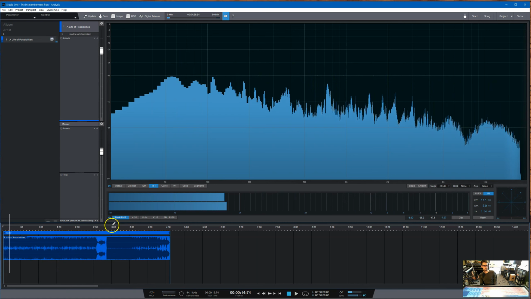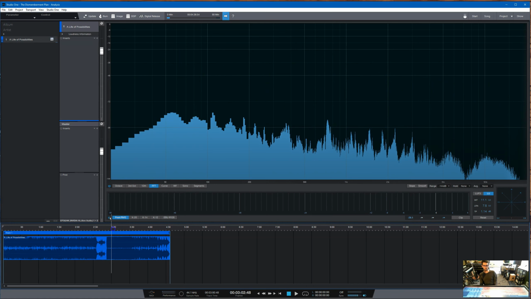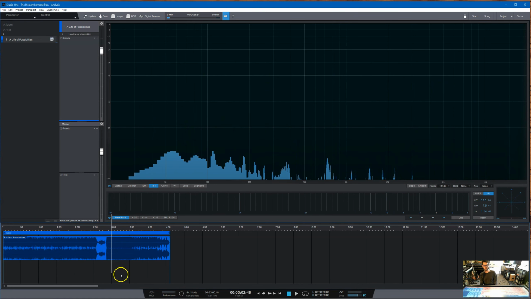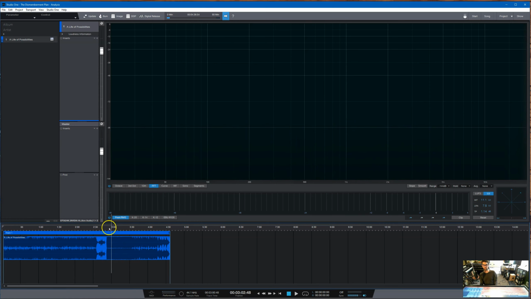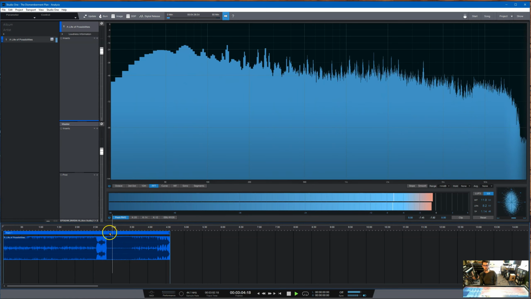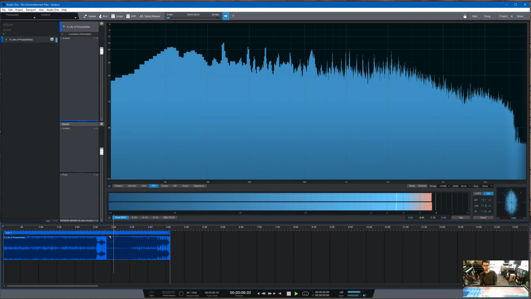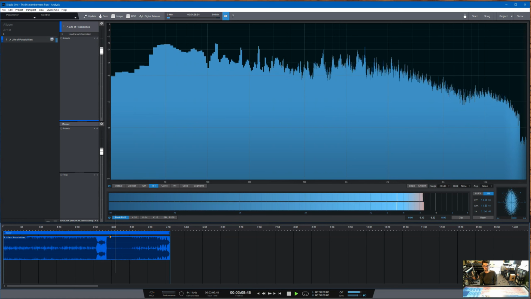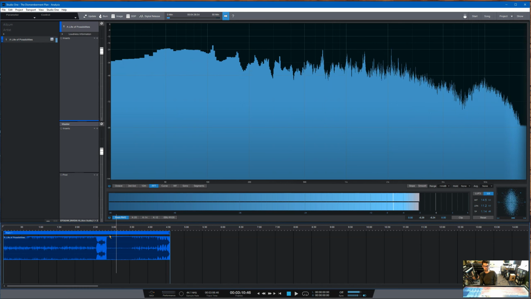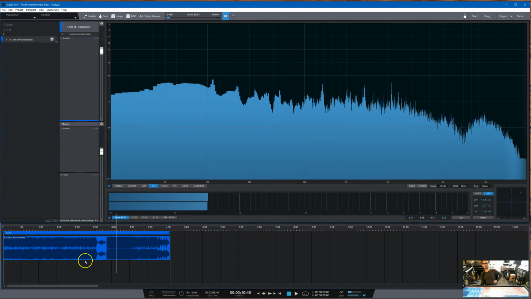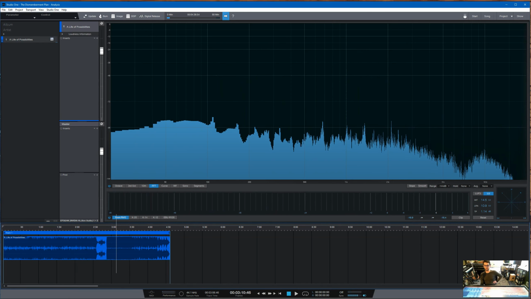Okay, I think I see something going on there, but before we move into those details, let's take a look at this part where I think it's opened up. Cool. So let's see what they did to do that.